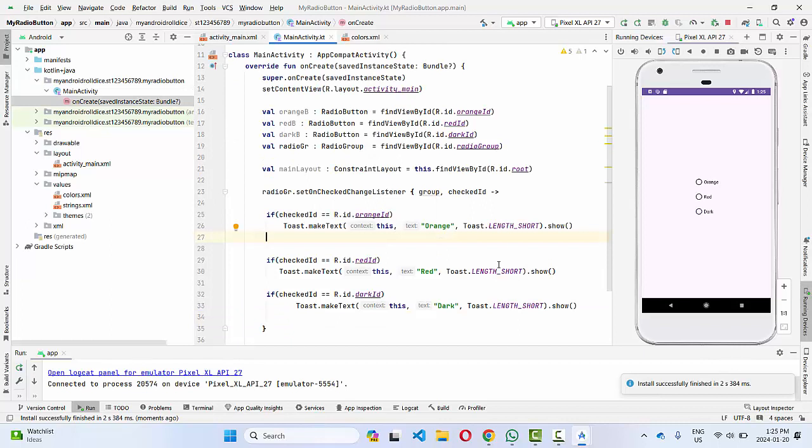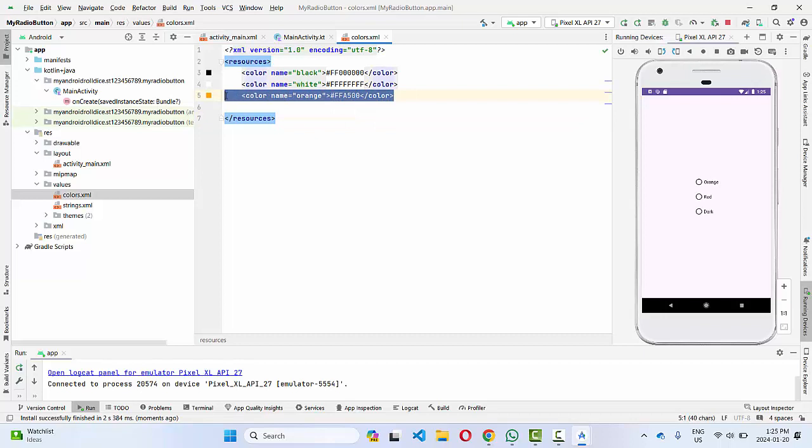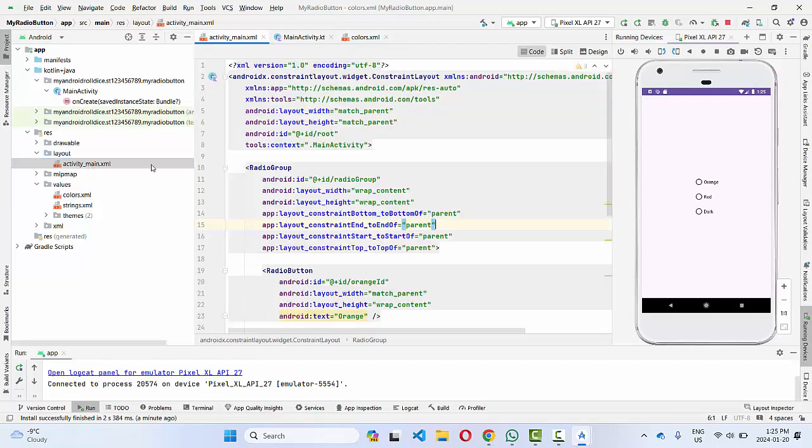Additionally to that, it will be required to change the color of the layout according to the button selection: orange, red, dark. I will show you how to do this for orange. So first of all, go to colors and add the color for orange. It is easy to find out what the color orange is in hexadecimal, and create this variable. So probably you have black and white, and you got orange here. Then next, we want to change the color for the entire layout.